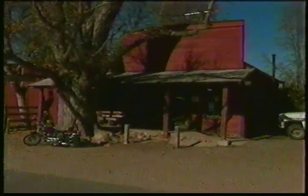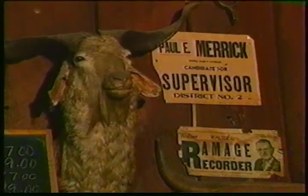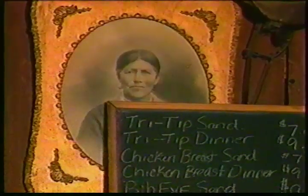This is it. And we get a lot of our people actually from the surrounding area rather than from local. They come from Santa Maria, Paso Robles, San Luis Obispo. Now, why do you think people drive all the way to get here? It's a part of history. It really is. It's part of where we came from and who we are, and it feels good. Doesn't it feel good when you walk in?